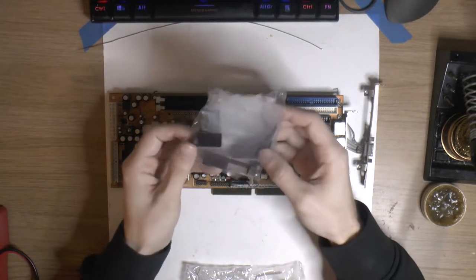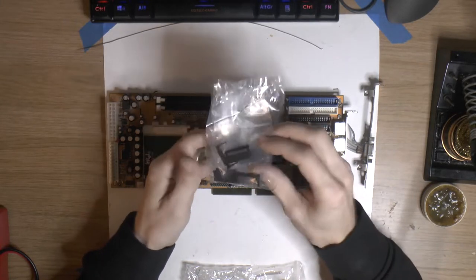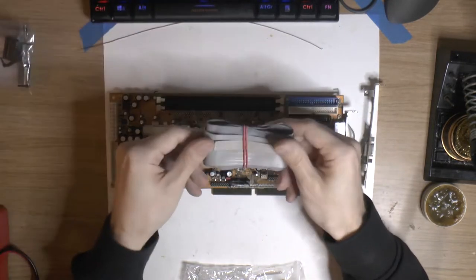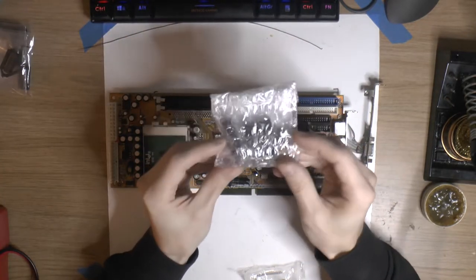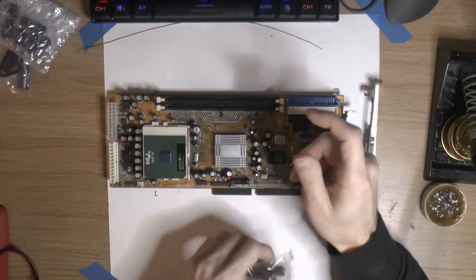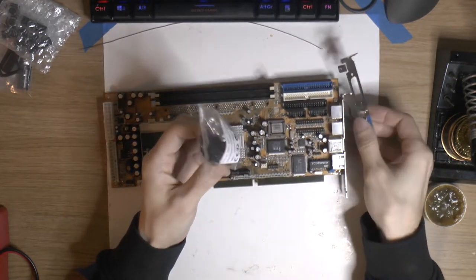So what we need to fix this is to make a new adapter for the VGA. You can buy one, but I bought a whole bunch of these connectors for flat cables that cost almost nothing. So I got a bunch of those. Got some flat cables. Got some headers. We might not be able to use them. I haven't tried, but these are keyed. So that's nice. You can't turn it the wrong way if you put it in the right way the first time. And we got this plastic shroud to cover up the end here later once we get this done properly.